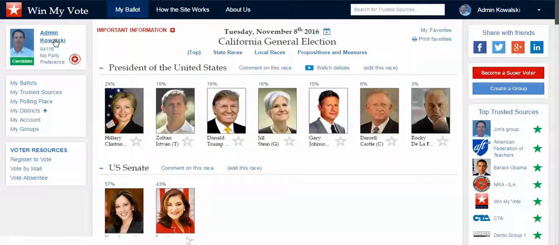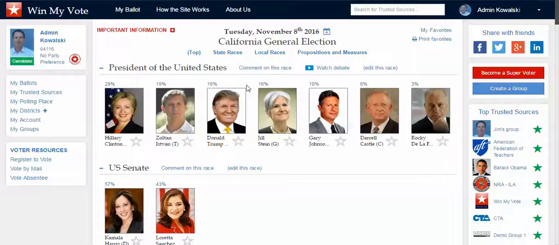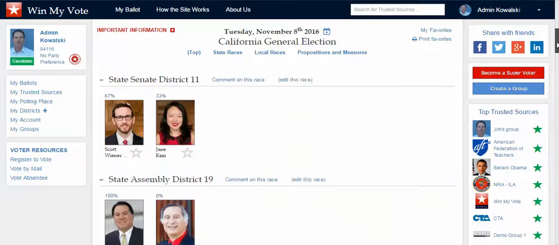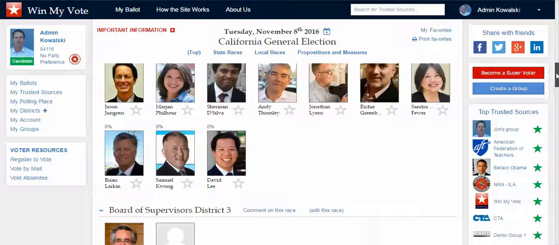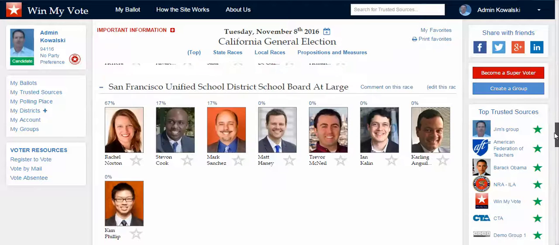But with this, the voter would sign up, and their zip code puts them in specific districts. And if there's any conflict, if my zip code is overlapping two different districts, we have little links and maps on the sign up page so that you can get into the right district. But with that, we can give you your full ballot from the national through the state, into the counties and the city board of supervisors, city council, all the way down to school board races.